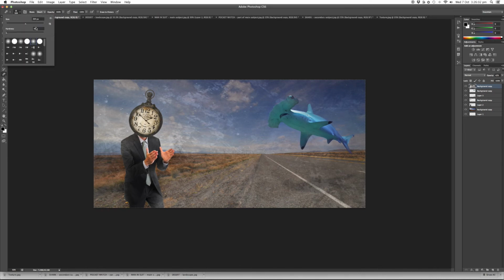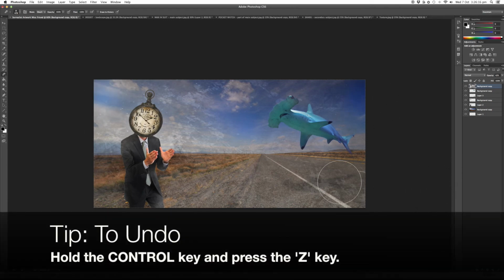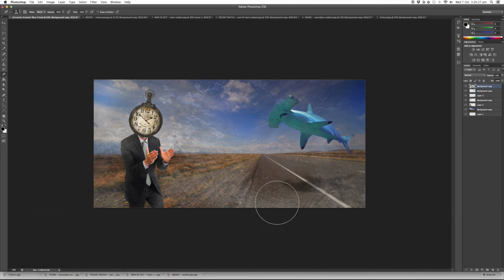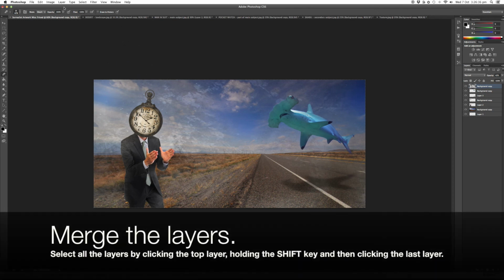If so, you might want to make the brush a little bit larger so your eraser is just nice and soft and gentle and not too hard. You can always undo what you've done and go back and adjust it by pressing Ctrl Z, and you can play around and make sure that what you've selected is what you like.